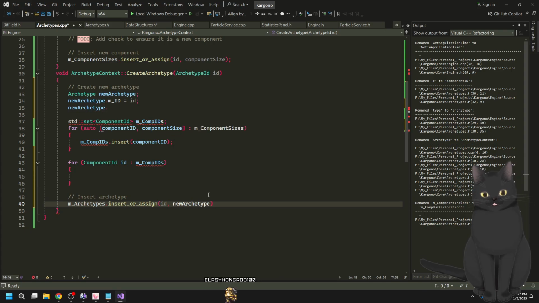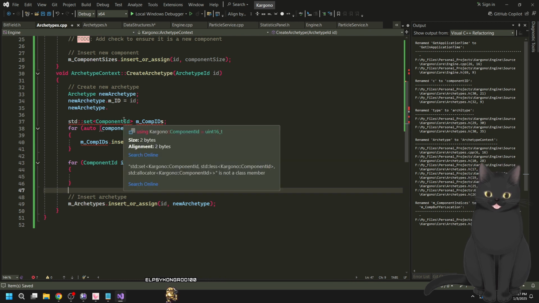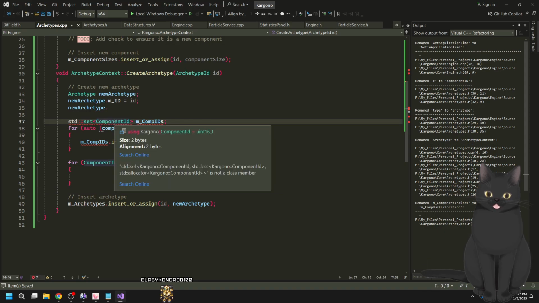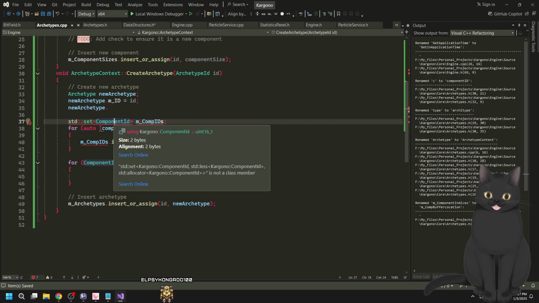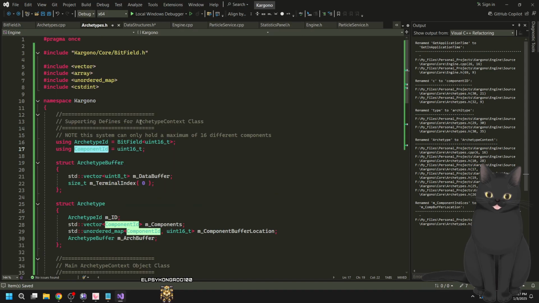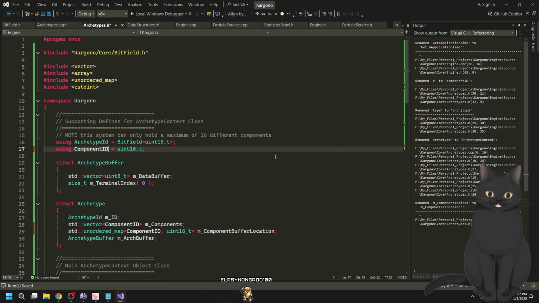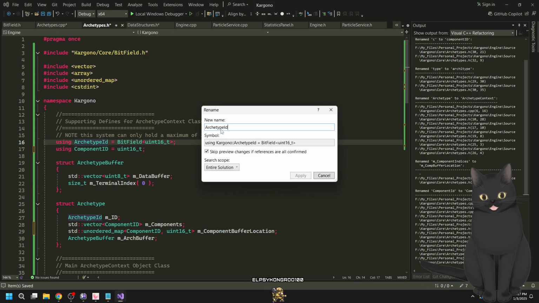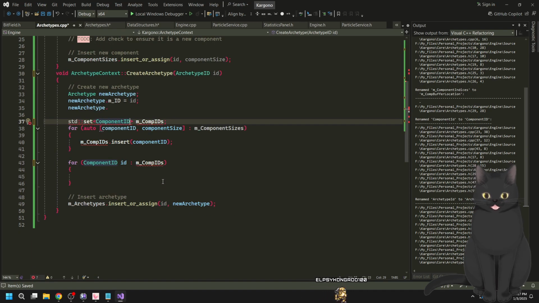There we go. We'll insert the archetype. This is having an issue because it's not a member. Wait, std::set ID less is not a class member. What are you talking about? It's just a uint16. Also, it's just bothering me to use the lowercase. I like it like this better.